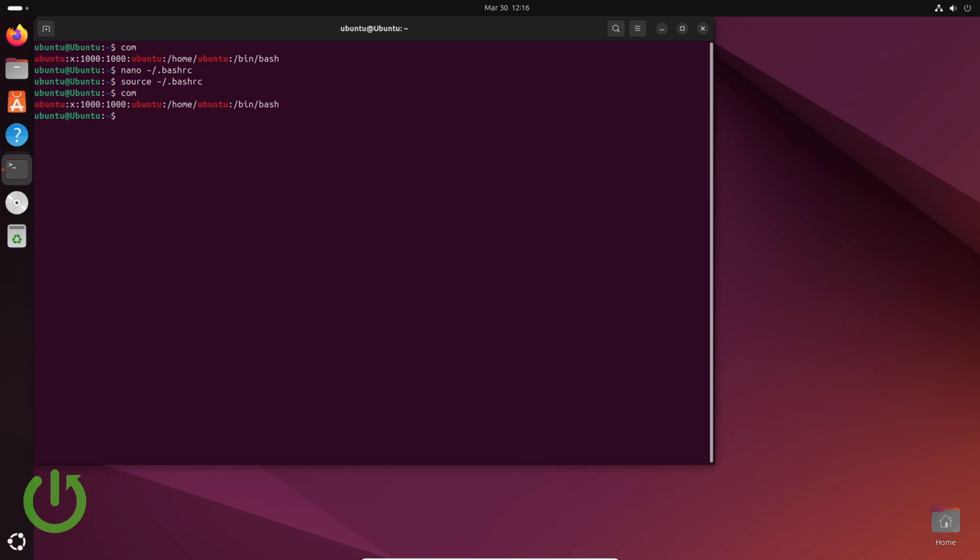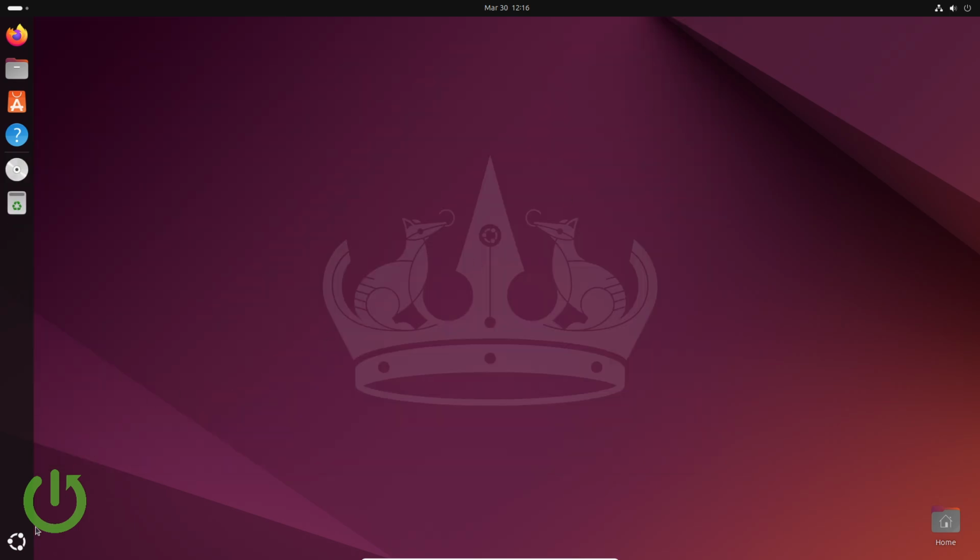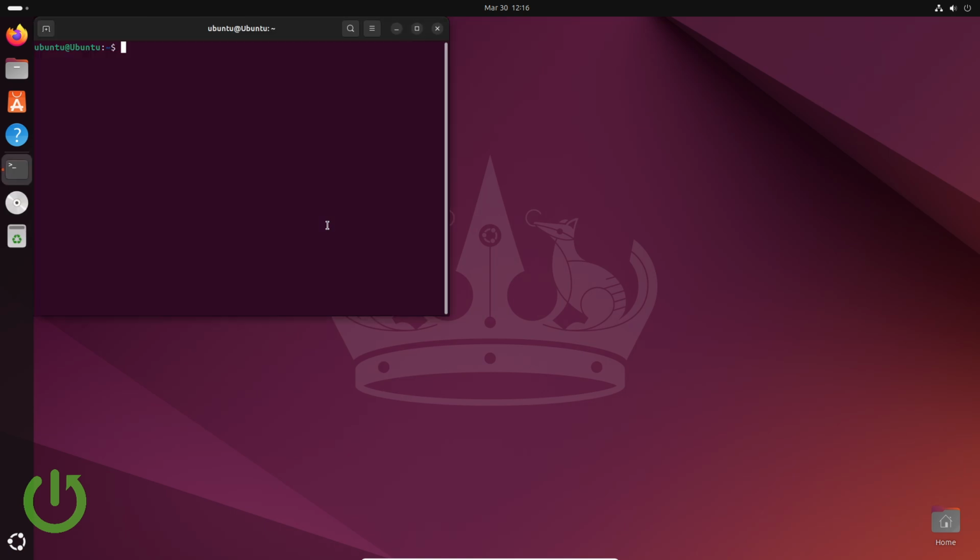And right now our alias is working, but after the restart I think it should no longer be here. As you can see, our com alias is not working, and this is basically how aliases work on Linux.